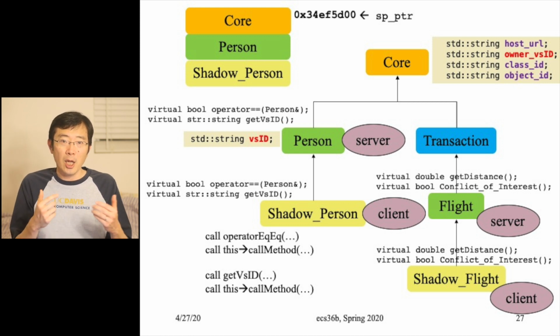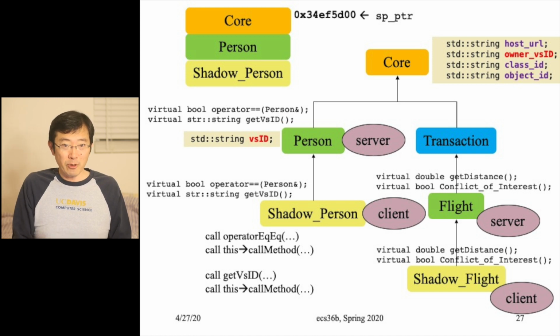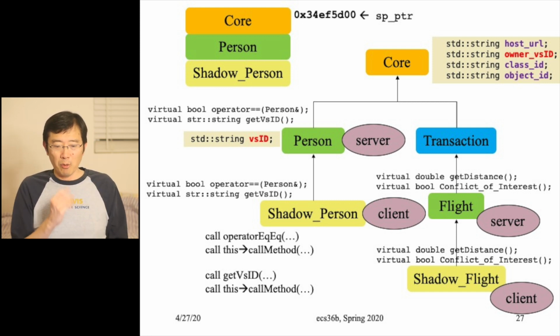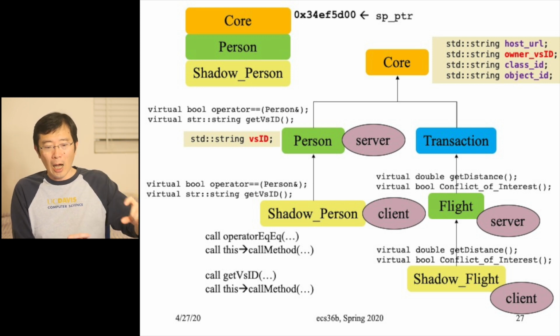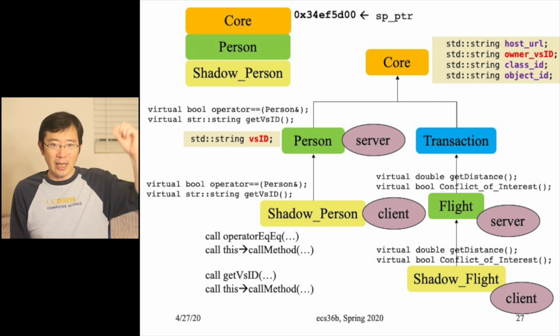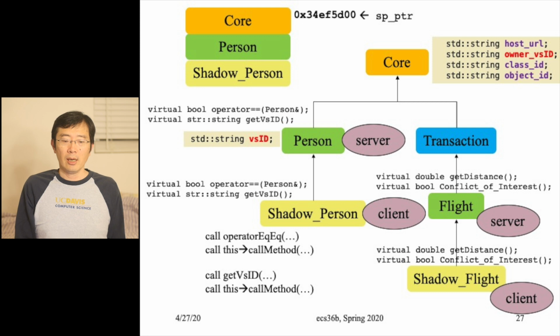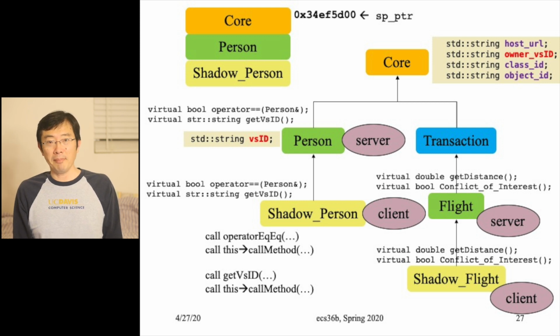So when you have inheritance, the first byte is not for the particular object we just created, but the first byte of the most base class, which is the root, the core. The memory is contiguous because the compiler knows how big core, shadow, and person are, so it can easily move the offset to access the variables of the class shadow person, the class person, and the class core using this memory model. This is what we have been doing in homework assignment number 3, and it is all about single inheritance and memory layout.